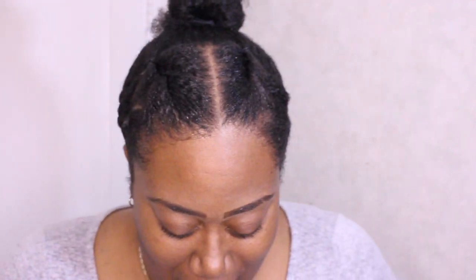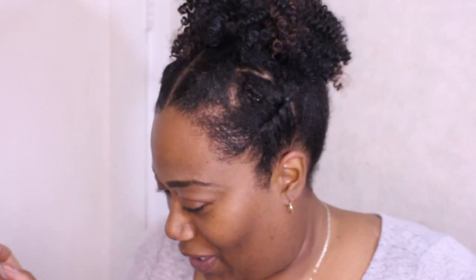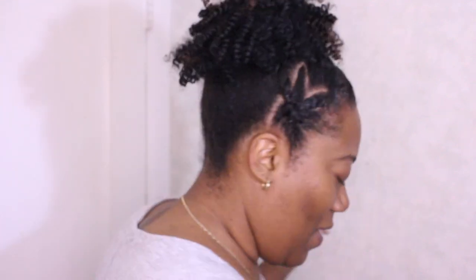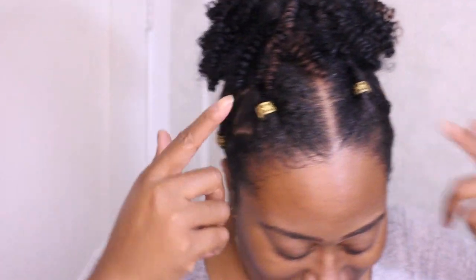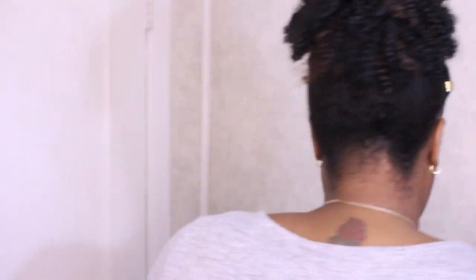All right, so now because I don't really have a puff, I'm going to use my ponytail and put it on. Okay, so this is what it looks like so far. And the last and final thing is I'm going to tie it down for a few and let it set. So I'm back with the final look, and I added the accessories just like Angel told me to. And it does make the style pop.